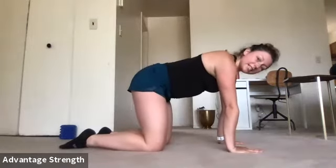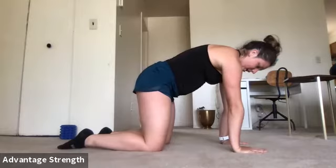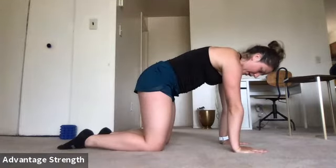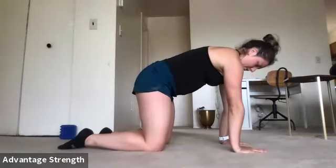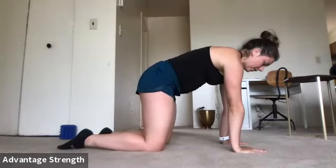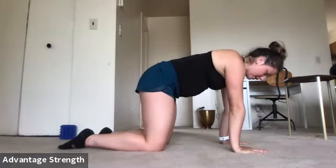And from here, we're gonna take five big breaths, that same tempo. Big inhale, pressing away more for three, two, one, and exhaling here for six, five, four, three, two, one. Now let yourself relax a little bit and big inhale for three, two, one, and exhaling out the mouth for six, five, four, three, two, one.